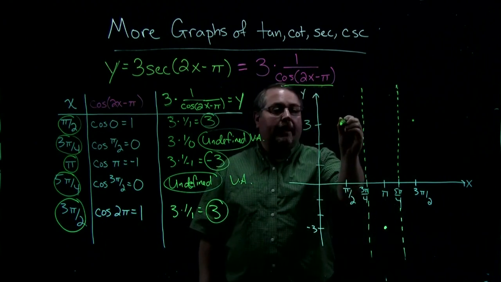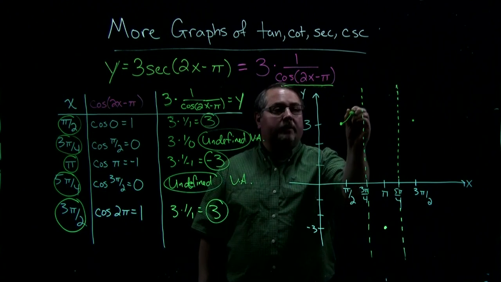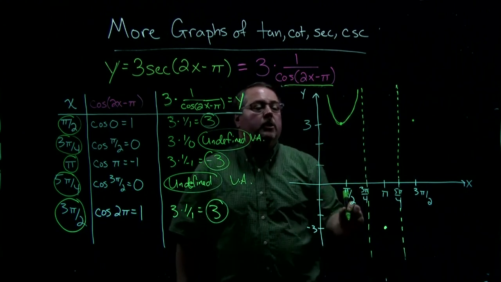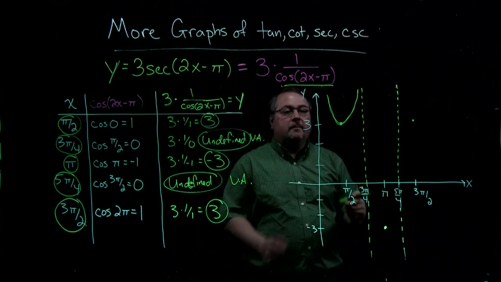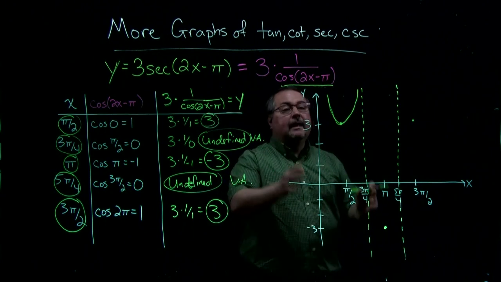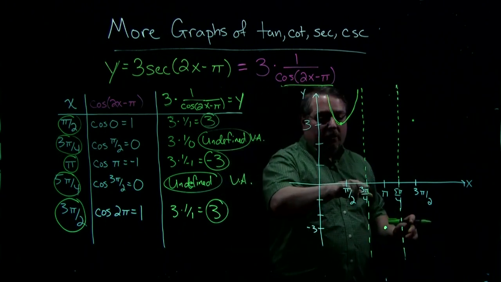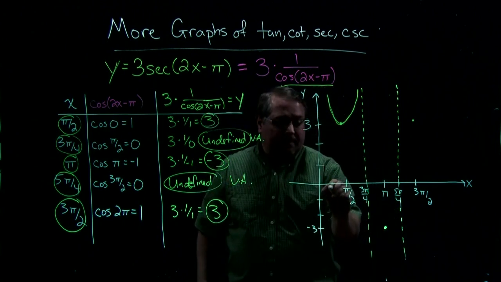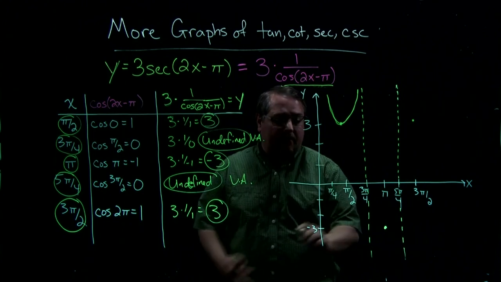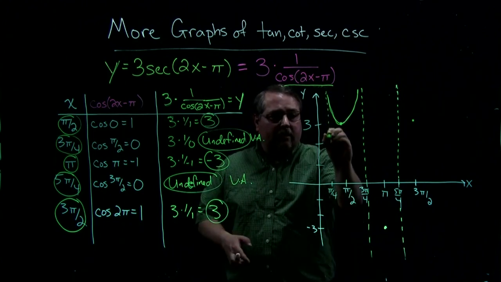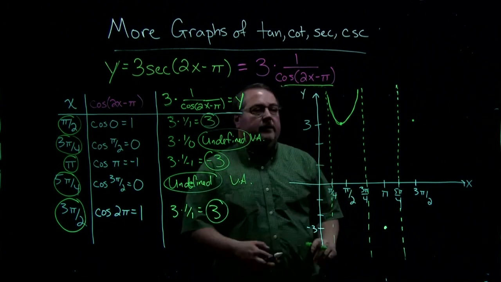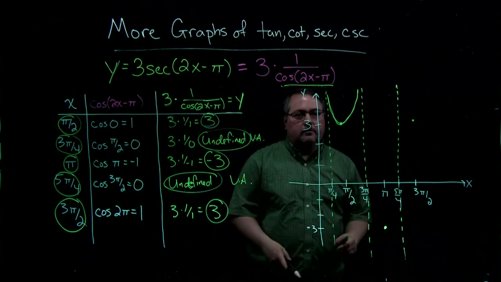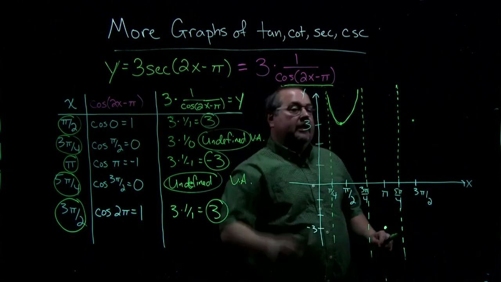Okay, so remember what this looks like. When we have the upper point, it's going to be the bottom of a bowl. So we're going to have this relative minimum as our function values go up to infinity. And if you wanted to, you could go another pi over 4 units. So remember, a quarter of our period is pi over 4. So if we trace back another pi over 4, we're going to hit the next vertical asymptote. That's optional, but that kind of helps you figure out where the left-hand side of this graph is.